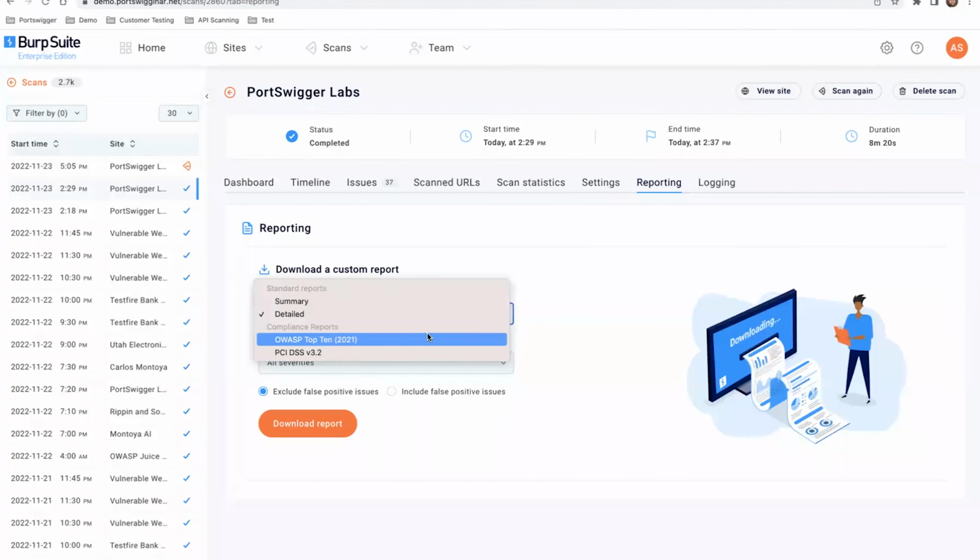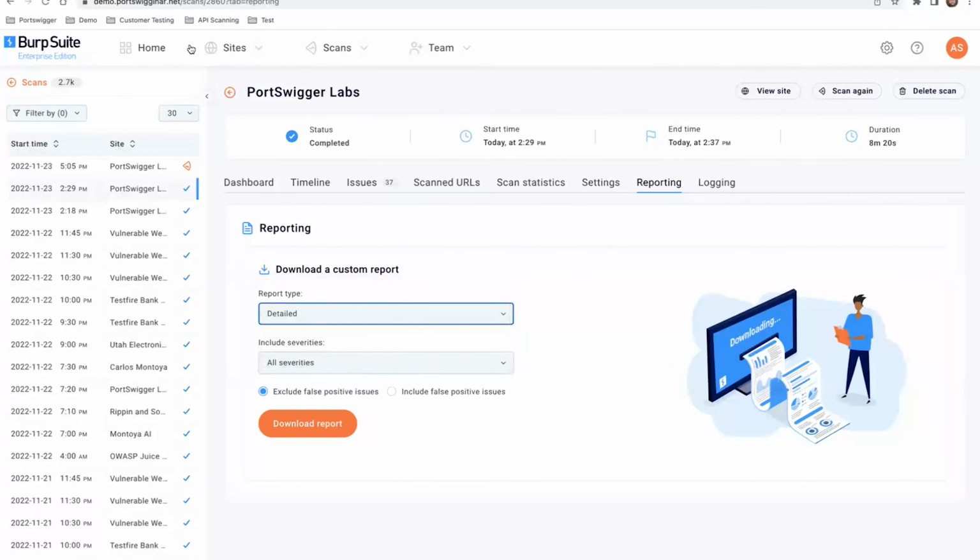I also have the option for compliance reports. So this is a fairly recent addition to Enterprise. So we started out with OWASP top 10 and PCI DSS, with a plan to add more compliance reporting in the future. And very shortly, in our next release, in fact, we're going to add Burp XML reports to this generation as well. So if you've got an interest in generating reports and importing them into other systems for vulnerability aggregation, monitoring, etc., that's going to be supported for Enterprise in our next release.